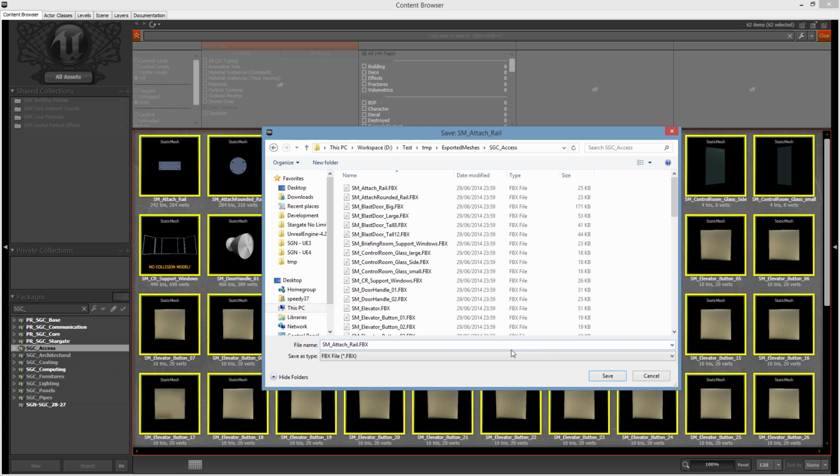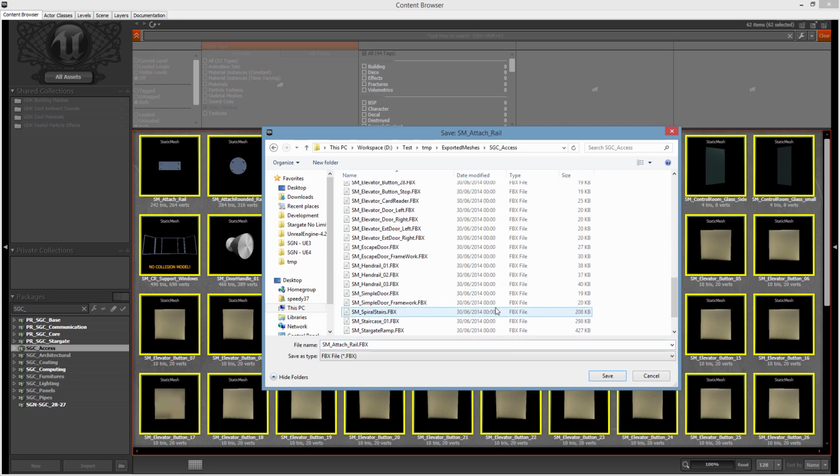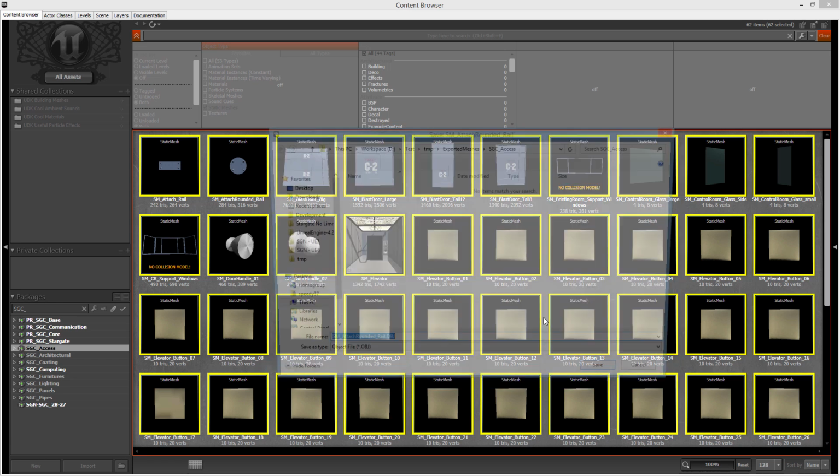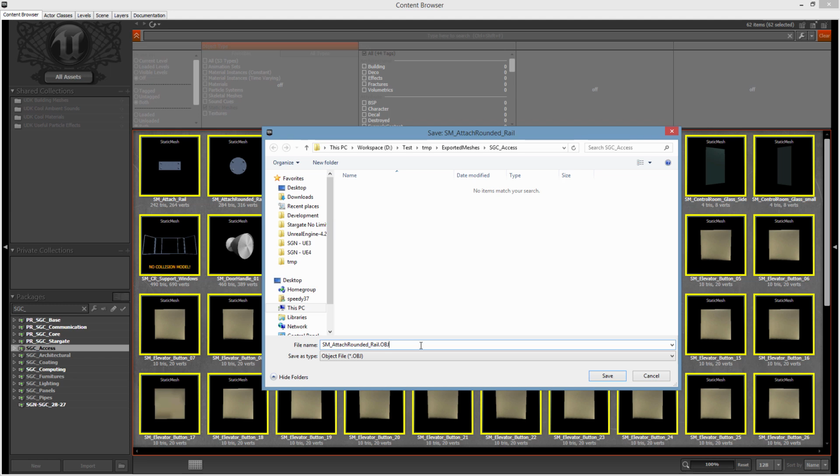I hope an Epic Games dev can fix the batch export FBX plugin, so this could be done very fast. So you do it for every one.